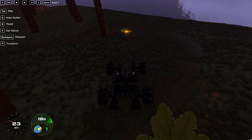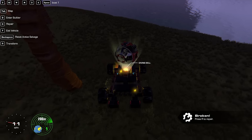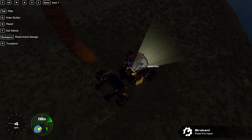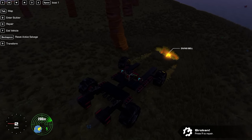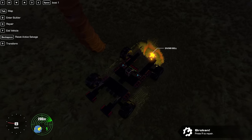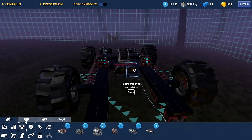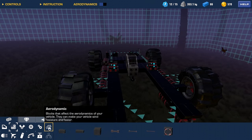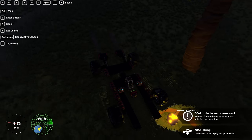Okay, so what is this? Diving bell. Oh, that's the seat. See it right there? It's called a diving bell. Okay. Well, we need to get that out of there. So, I guess the best way to do that, maybe the hinge? I wonder if the hinge will help us on this one? Possibly? All right, let's see if the hinge will help us here.